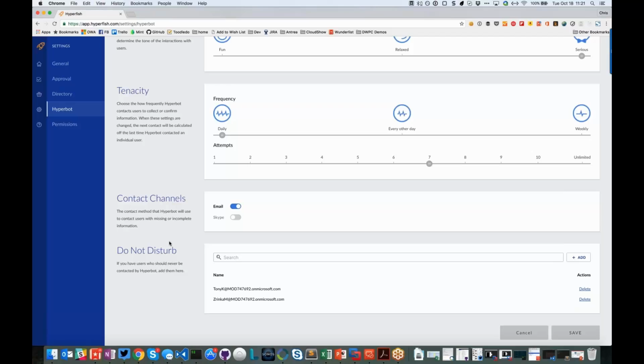Do not disturb is really a place where you can enter email addresses for people that you just outright never want to bug with an ask to update their information. Perhaps the CEO, for example, or something along those lines. So you've got a little bit of control here about just not disturbing particular people in the organization.